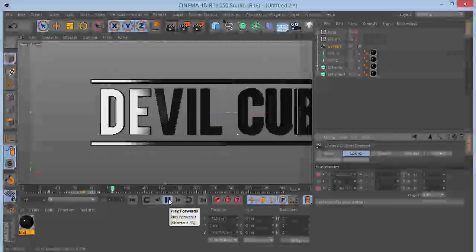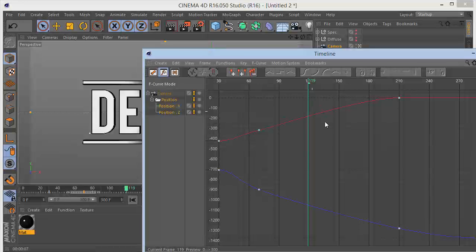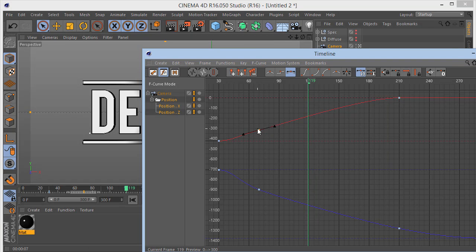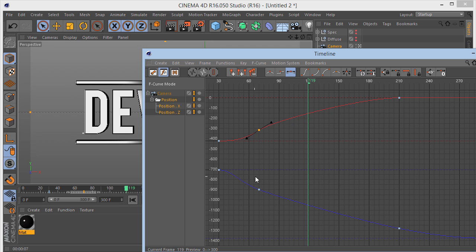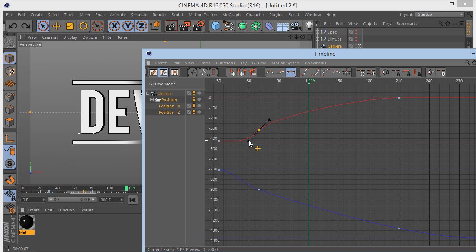Okay, so now what we can do is we can go to show F curves, and we can do the F curves thing over here. So let's say we want this to be a faster animation, so I'm just going to move this like that, or actually start off on a high note. I think this will do, and let's move this as well.